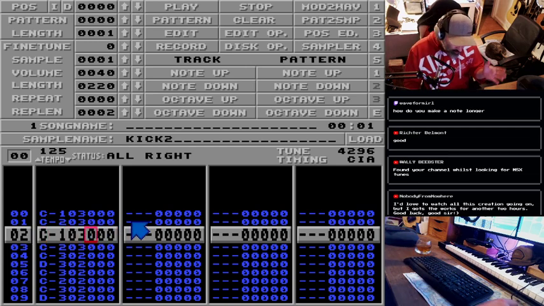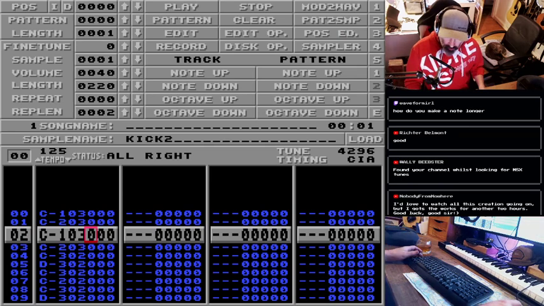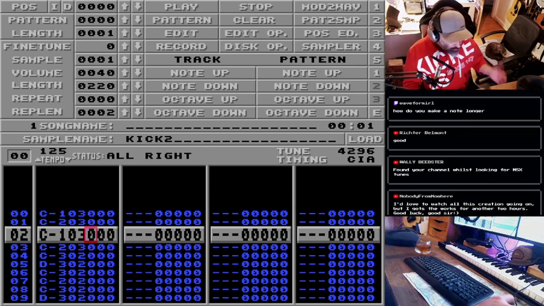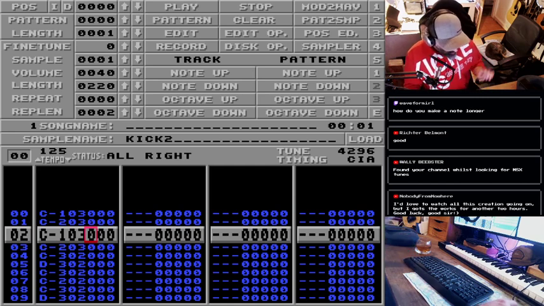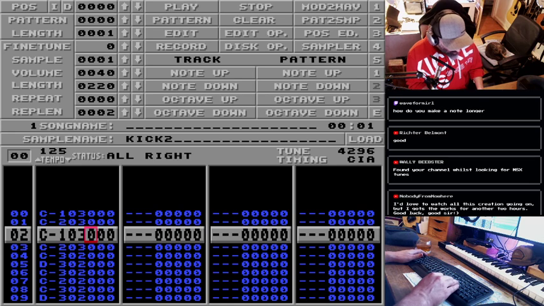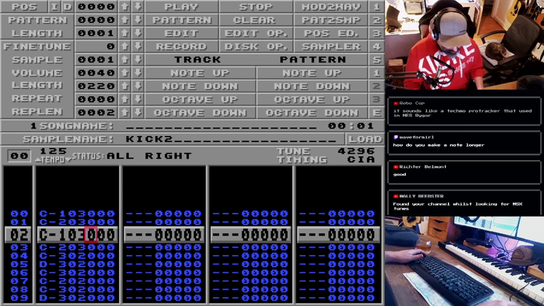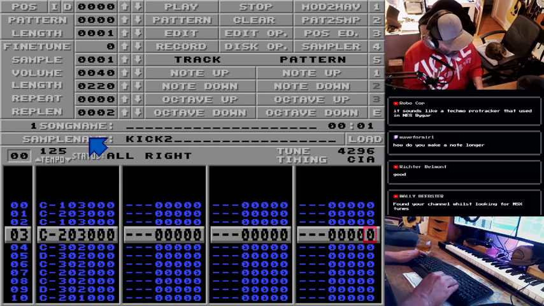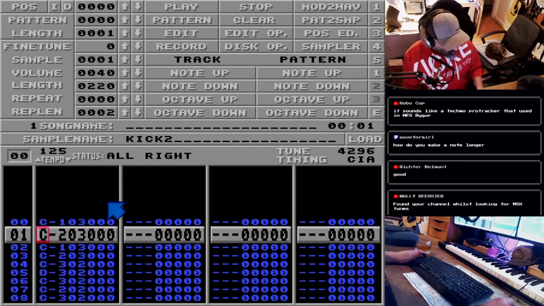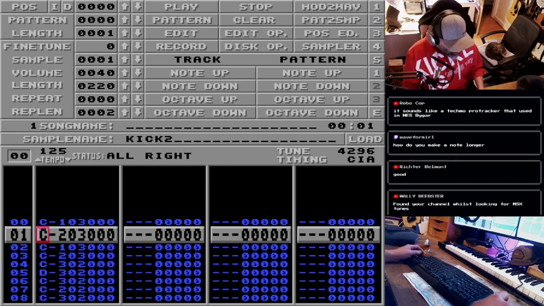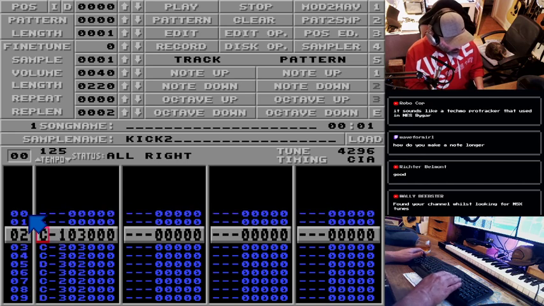And the effects, you can have a slide down, slide up, vibrato, stopping, volume, all these standard effects that will change the note. It's not like phase or flange or reverb, but just simple vibrato, tune up, tune down, things like that. And that's essentially all there is to chiptunes. It's just those 4 tracks, those 3 octaves in this case, and a few effects.